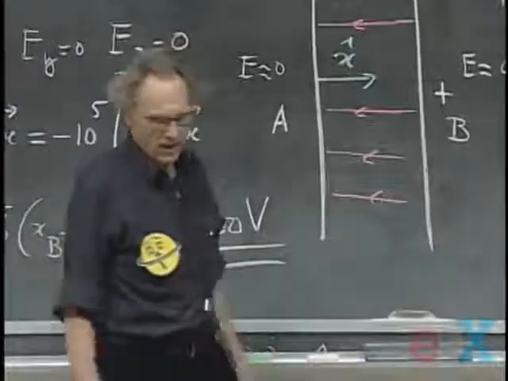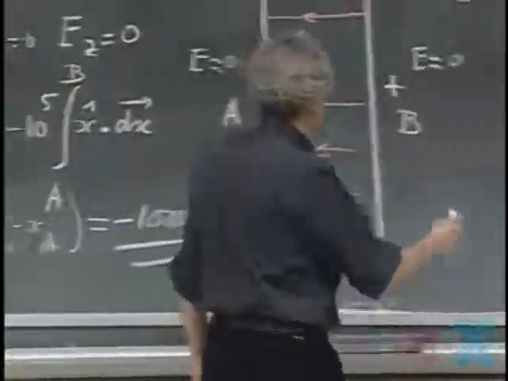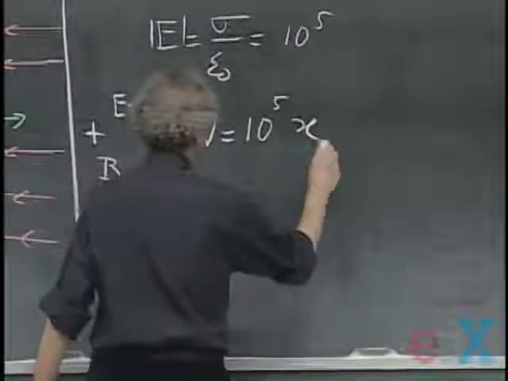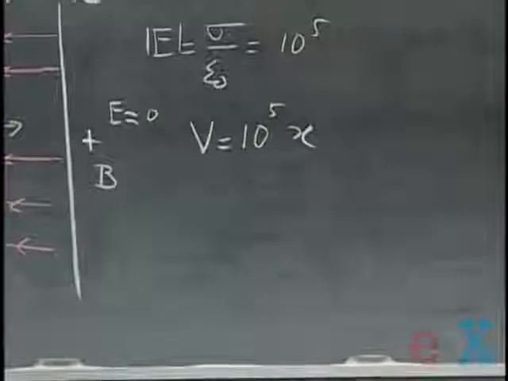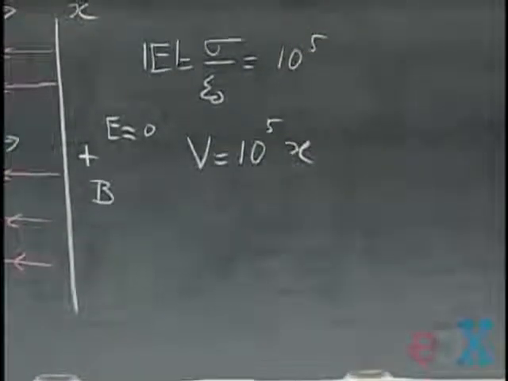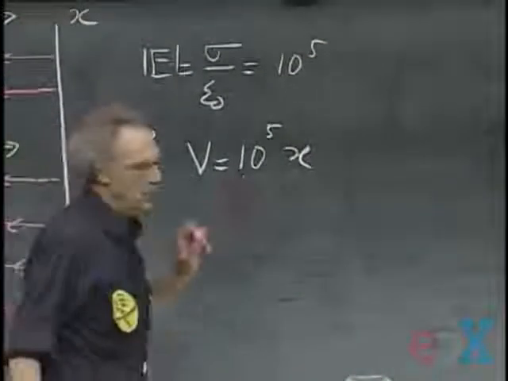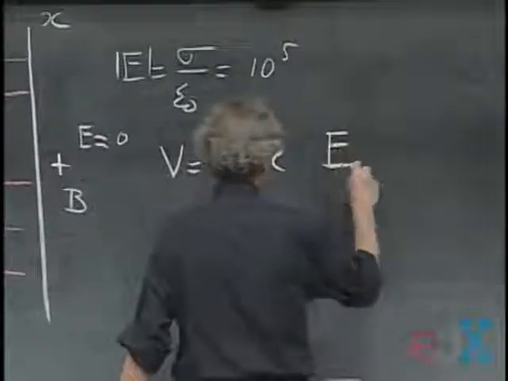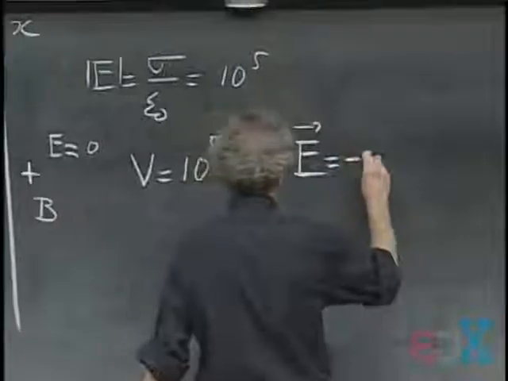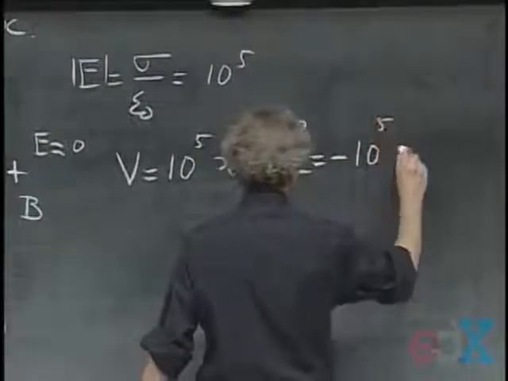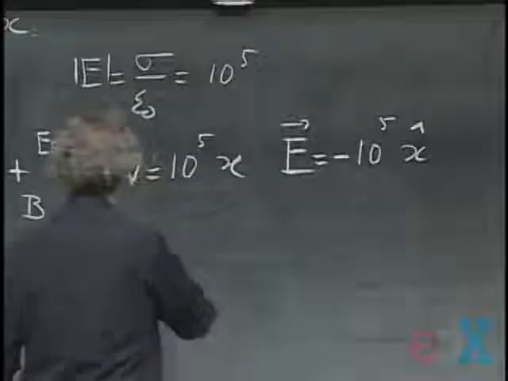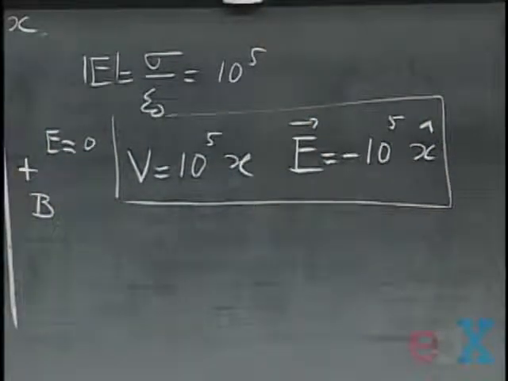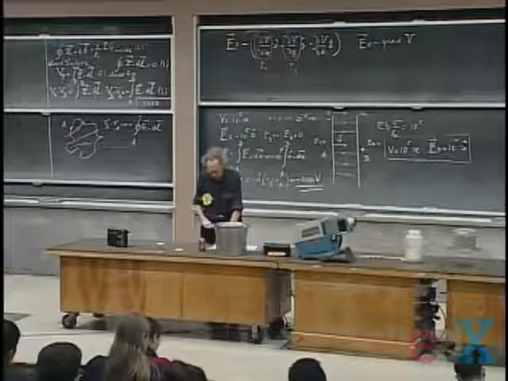And so you then find that the potential V is then simply 10 to the fifth times x. When x is 0, you find the potential to be 0, and when x is 1 centimeter, you find the potential to be 1,000 volts, and that then goes together with the electric field equals minus 10 to the fifth in this direction. And so this is extremely physical. This is something that you would have whenever we deal with parallel plates.